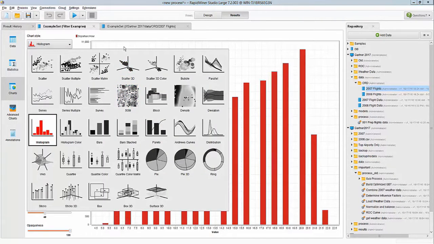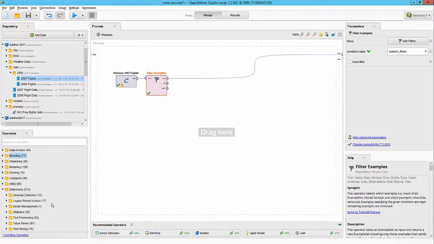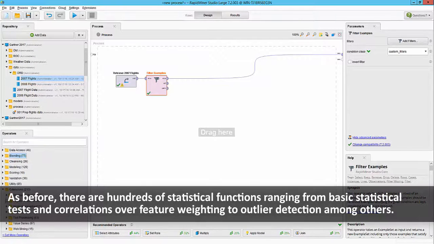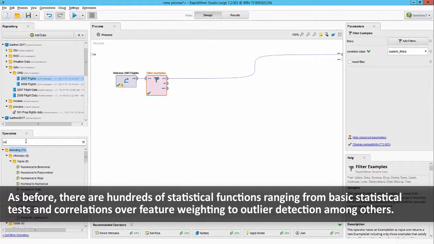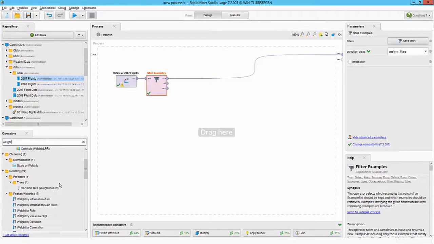Obviously I could further explore this, but instead of doing it in a visual format, I could also start using various statistical techniques. RapidMiner provides various extensions and inbuilt operators for statistical analysis of the data. So obviously there are a plethora of those here. If you are looking to find outliers, there's a whole set of operators around outliers that are available. But for now, I just need to find weight of my columns, which columns affect.